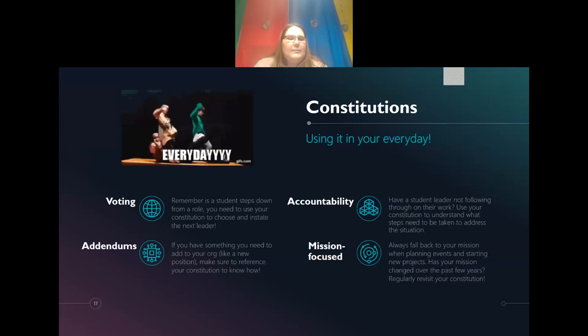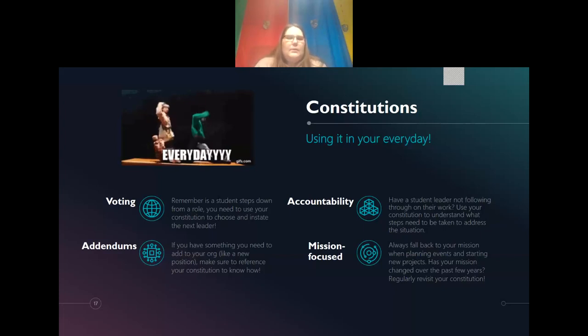So for example, voting. I often see that when a student is stepping down or stepping back from a role, maybe mid-semester, we get an email stating, oh, so-and-so is now president, or hey, I'm now president and I need help here. But it's really important to make sure, did that person come into the presidency appropriately? Did someone just say that they are now? Was it voted upon? Making sure that everyone's getting a fair chance. You never know who might want to be in a new role until you ask. So make sure that people know that they can nominate themselves or nominate each other, depending on how you set it up in your Constitution.